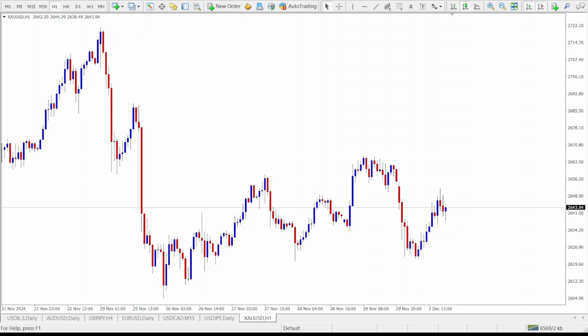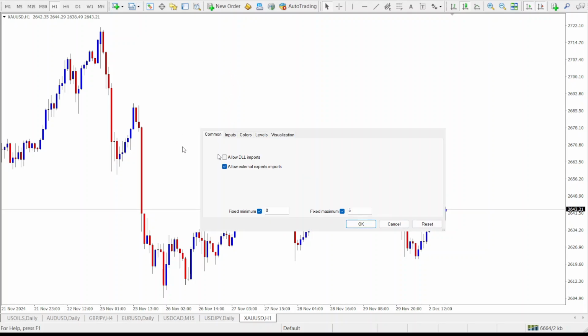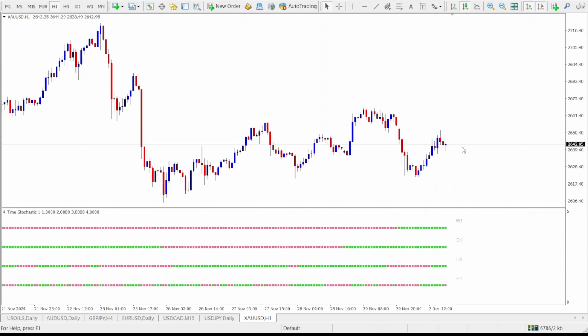In this video, we will look at the 4-time frame stochastic indicator. The 4-time frame stochastic indicator is a custom indicator that calculates the stochastic values for the current chart time frame and the next three higher time frames, and it plots them as lines to provide clear bullish and bearish trading signals. So I'm just going to add the 4-time frame stochastic indicator to the chart, and we can see how the indicator looks.